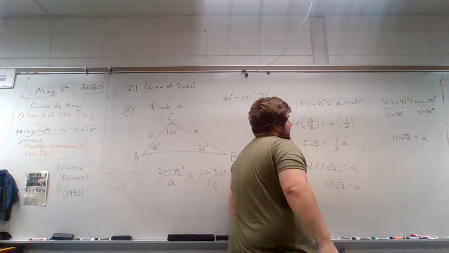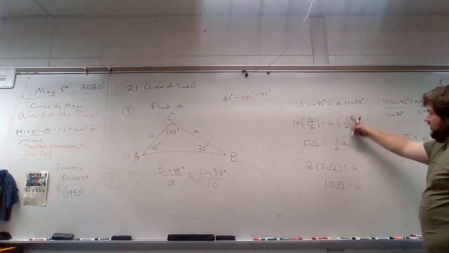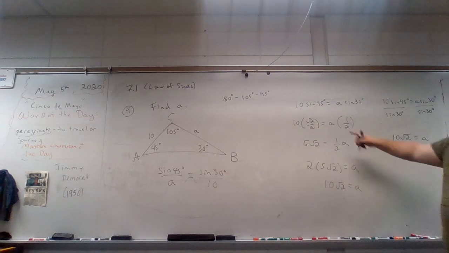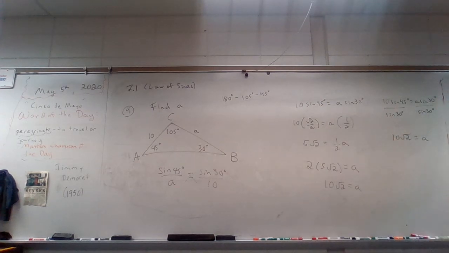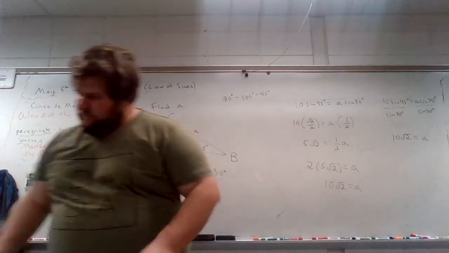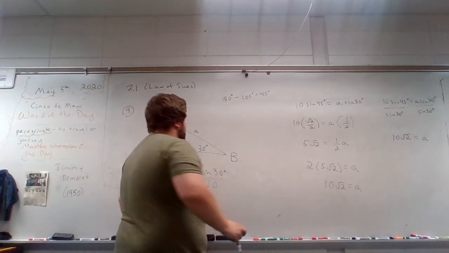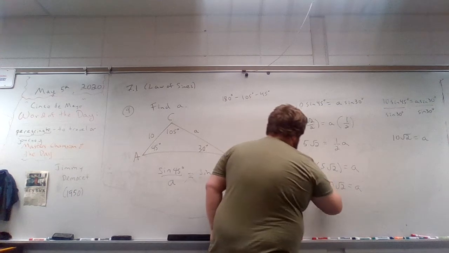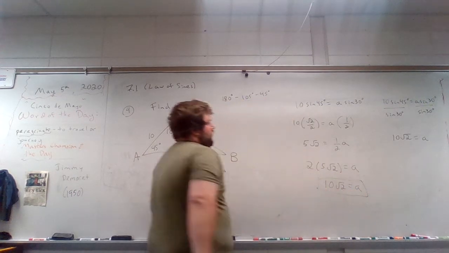Now, are we typically going to be able to actually write it out like this on the left? No, because I usually don't have special angles in my triangle. That's kind of unusual to have that. So typically it's going to be this method on the right with the calculator and rounding to the nearest tenth. This one I can actually find the exact answer. And since they say don't use the calculator, we're just going to use that.